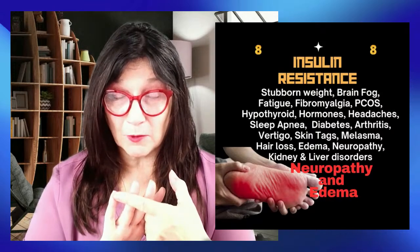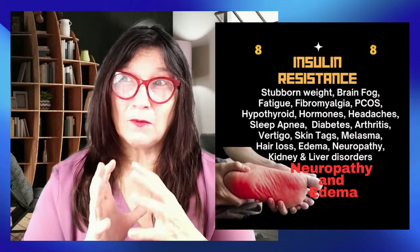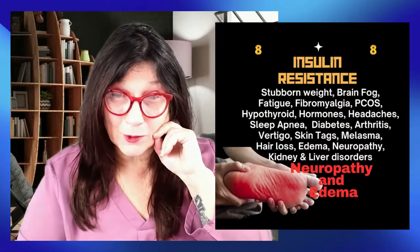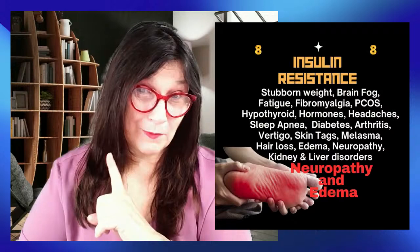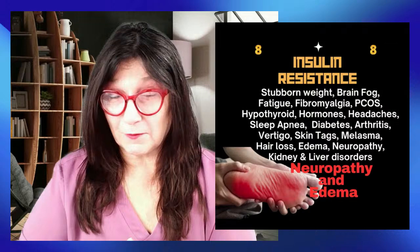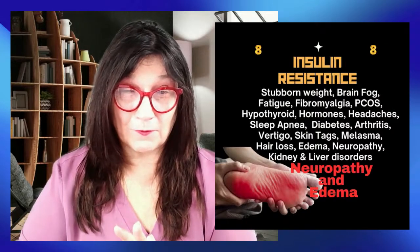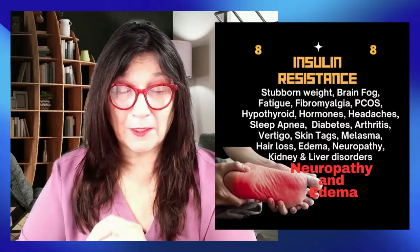Then you're going to limit your carbohydrates. What a lot of people get wrong is that they don't think of fruits and vegetables as carbohydrates, and they absolutely are. So if you're going to have carbohydrates, make sure they're from fruits and vegetables and not from the bagged boxed barcoded kind, because the bagged boxed barcoded kind are missing the fiber and allowing your blood sugar to spike even higher. Those natural fruits and vegetables can slow down the glucose production in your body, but there's a lot to do with fruits and vegetables. So let's just stick on track. Limit your carbs. Try to eat natural carbs and not the bag box barcoded kinds.